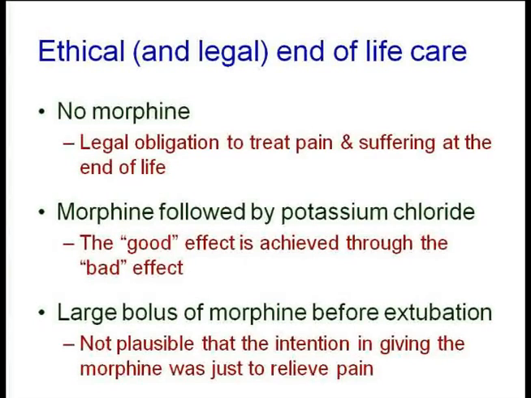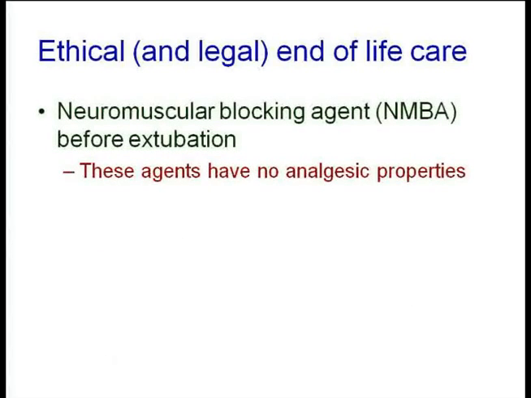It's very hard to argue that in giving 2 grams, he was only intending to make the patient comfortable, since it's clearly a dose that we would use for cardiac anesthesia. Neuromuscular blocking agent. Just at the beginning, of course, these agents have no analgesic properties, so we can't possibly say that it's being used with the intention of making the patient comfortable, since it doesn't do that. I'm going to come back to this in a moment.